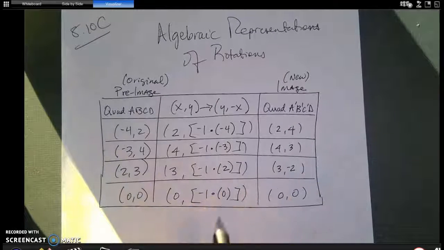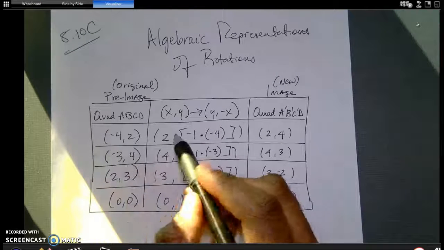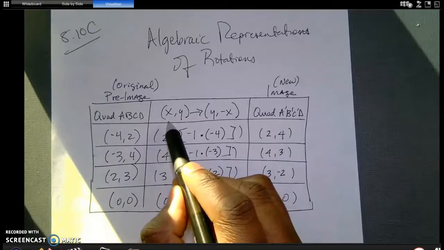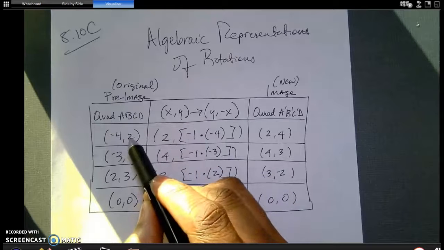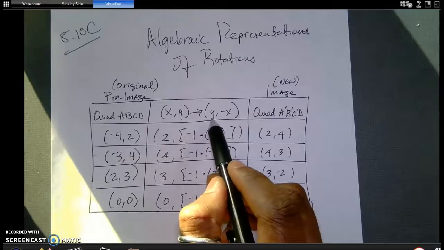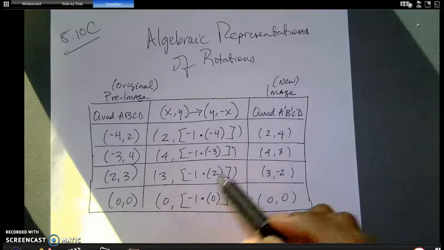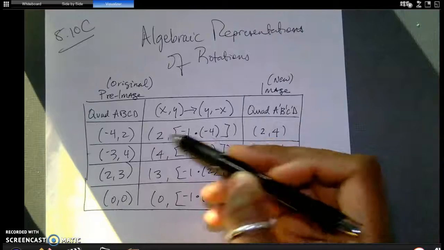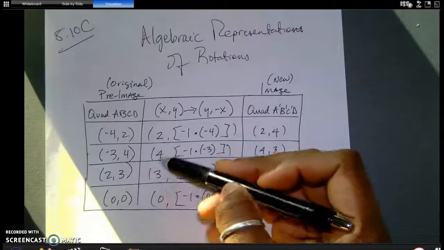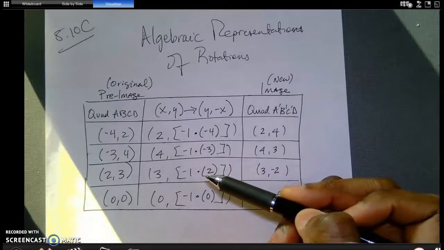Okay, so just to pick up where we left off, I'm going to show you and go over the rule. We started with our original points for our quadrilateral. We knew that it was going to be rotated based on the coordinates x, y, where I would transpose my y and my x and multiply that original x value by -1. So what I did was I took my original y values, which are here, and put them here as part of our new set of ordered pairs.